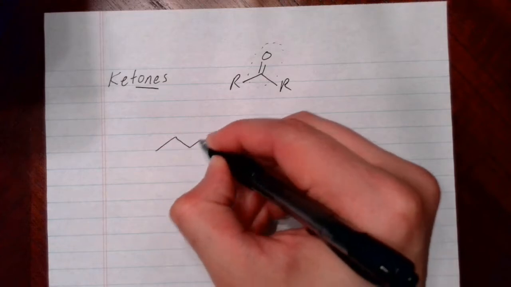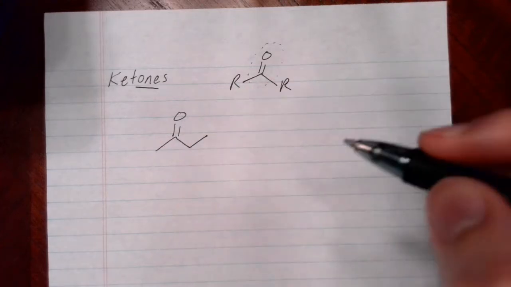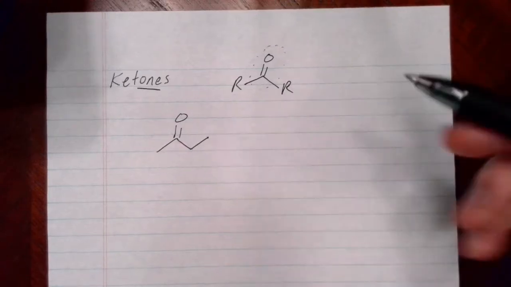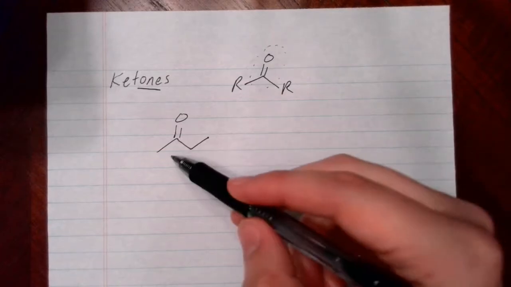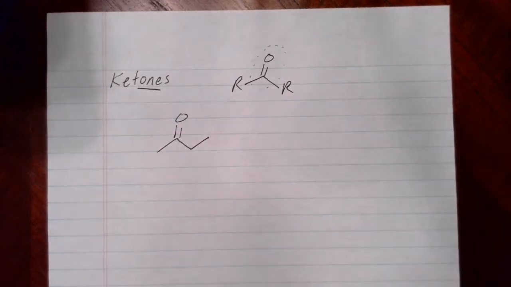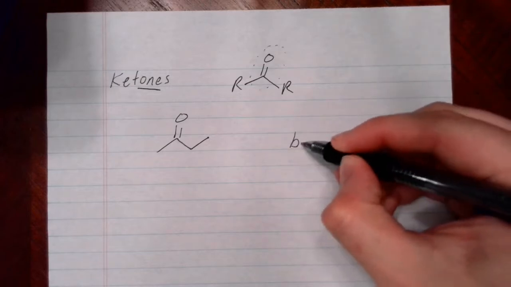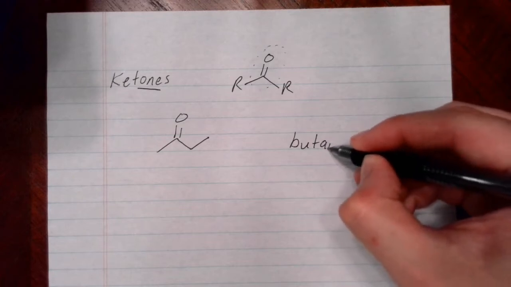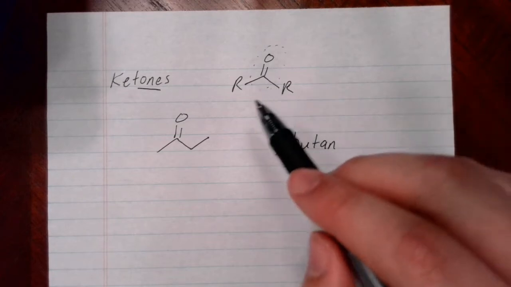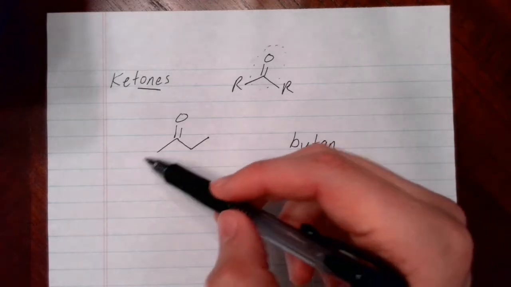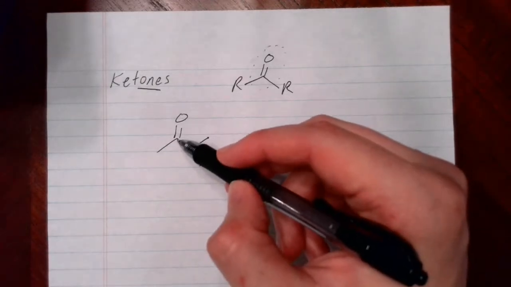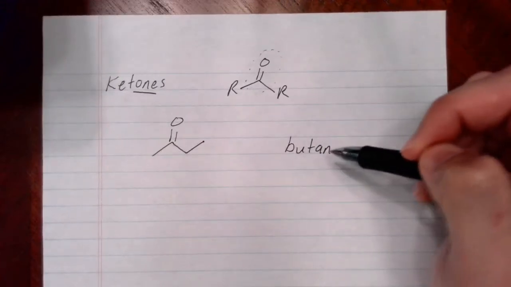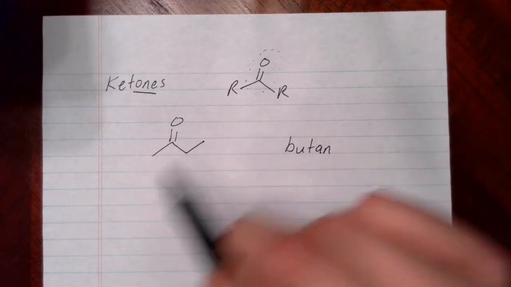Okay, so we see this structure, and we recognize it as a ketone because there is a carbon double bonded to an oxygen with a carbon on either side of it. The first step, as always, is to count the carbon chain. 1, 2, 3, 4. There are 4 carbons, so I write B-U-T. There are only single bonds, so I have A-N. And when I say only single bonds, I mean only single bonds between carbon and carbon. There is a double bond between carbon and oxygen, but for the A-N, E-N, Y-N purposes, we only care about the single, double, or triple bonds between 2 carbon atoms.